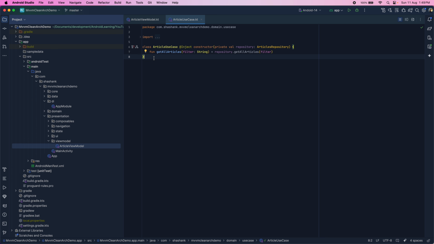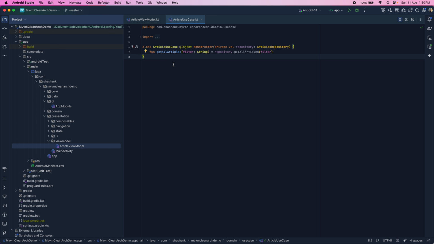So those types of use cases we can define over here. So I will call the repository get all articles, I'll call the API, and from that API, I will select some specific articles, like which were published 10 days back, or articles from the India region or from the US region, something like that. So these are the use cases.